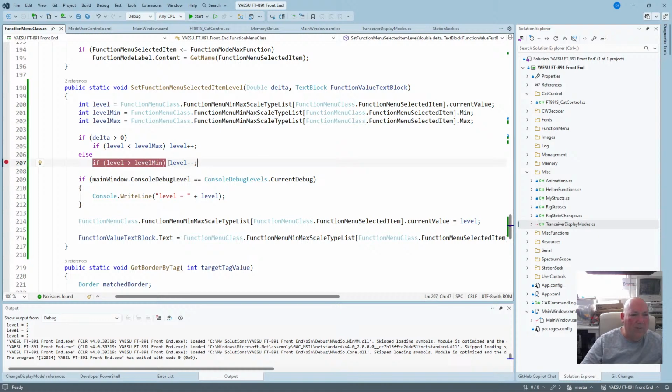If it's greater than level min, for some reason it's equating level min. So print the level. So it's sticking at, yeah.